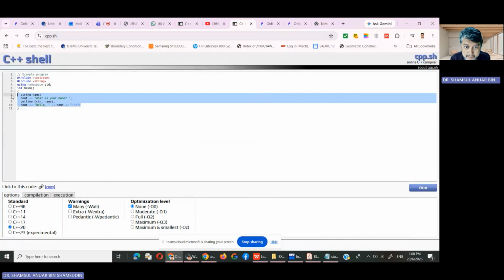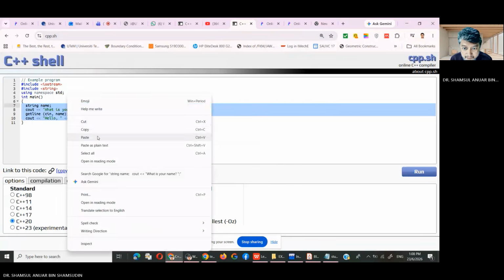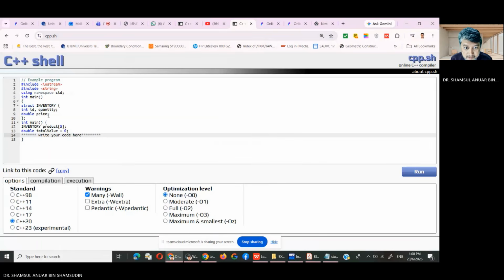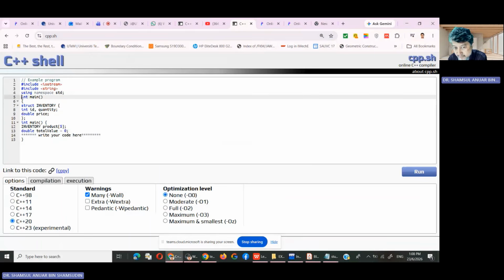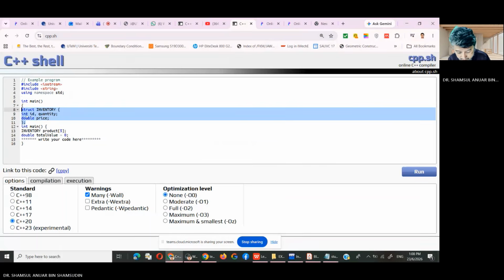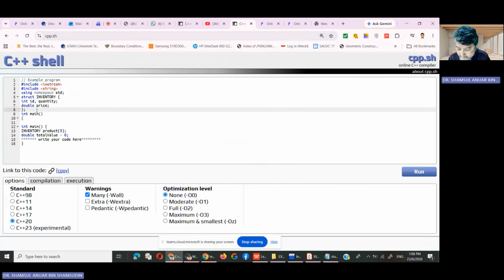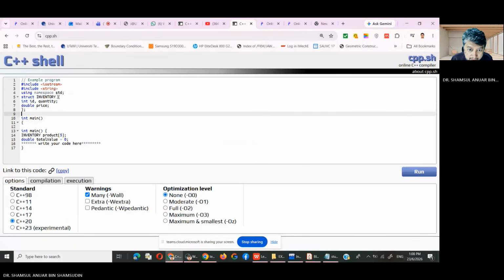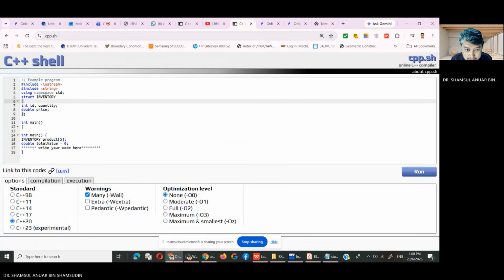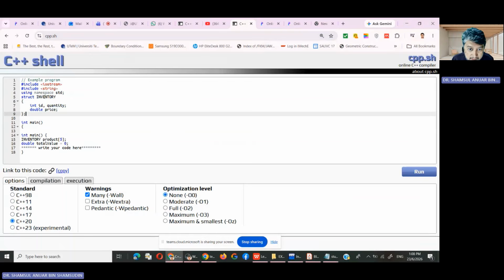So paste over there. So we have, okay, so the structure needs to be outside of main. So this declaration must be above. Okay, so yeah, this is creating the structure called inventory.